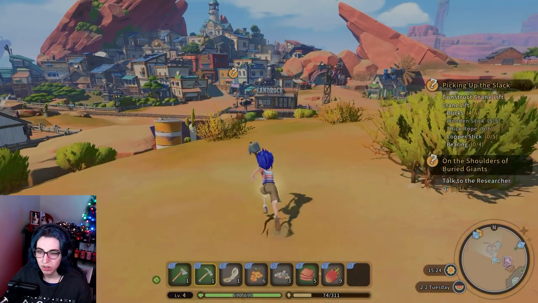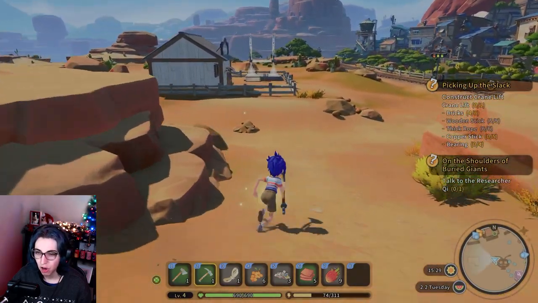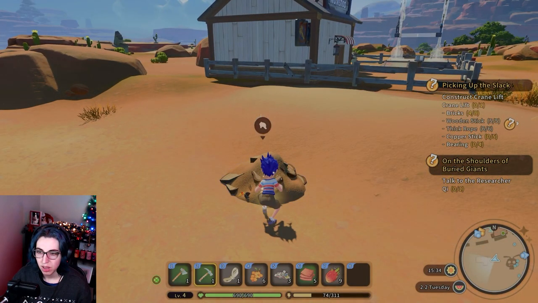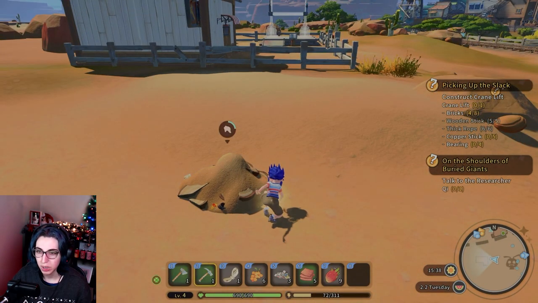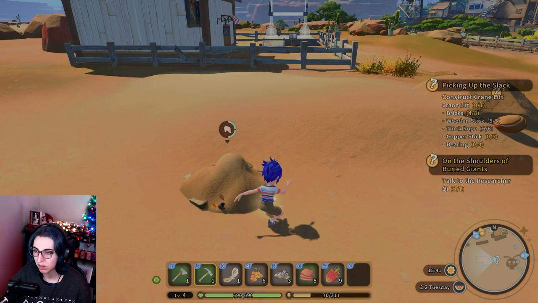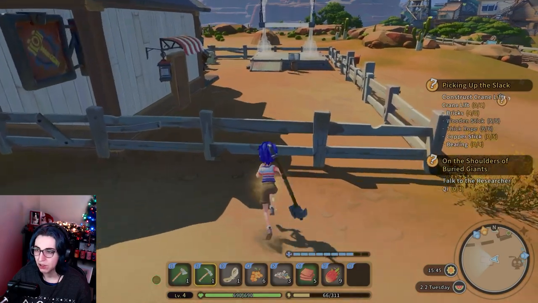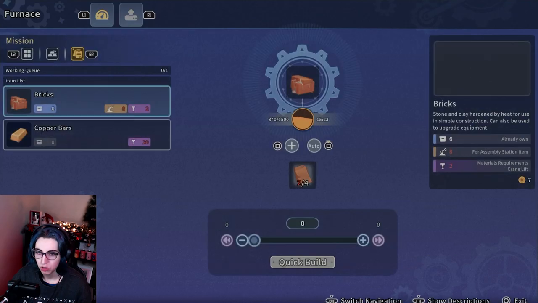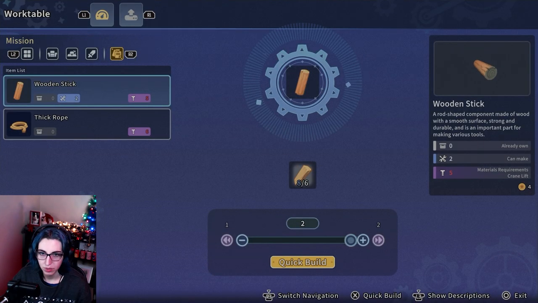We got some things that add copper on the name, but I don't think it's the thing we need to make the copper sticks. I also didn't check what we needed for bricks because we need to make two more. Oh, it's stone. Okay, we need to go punch some stones. Okay, here.